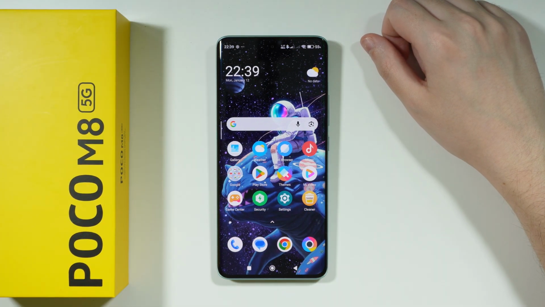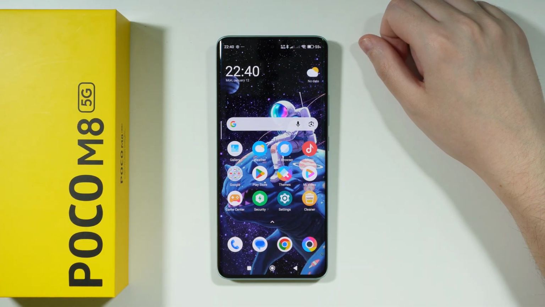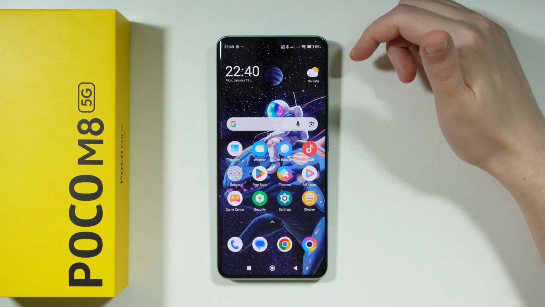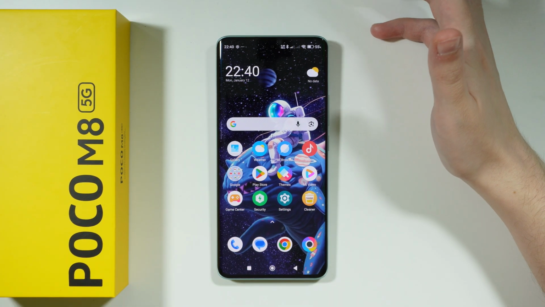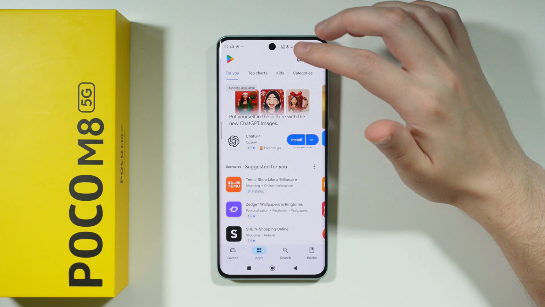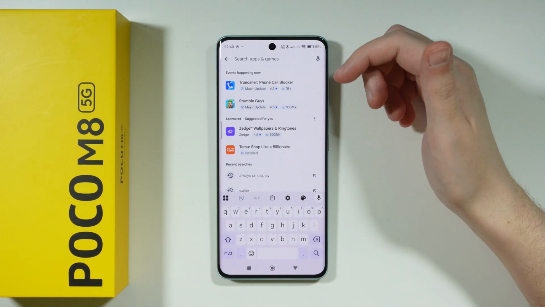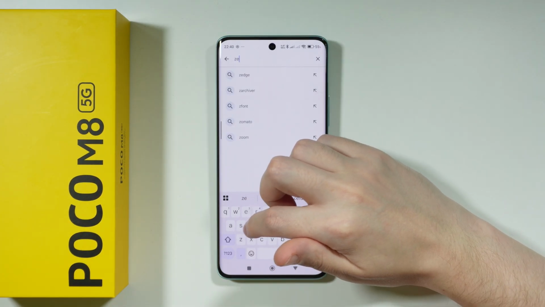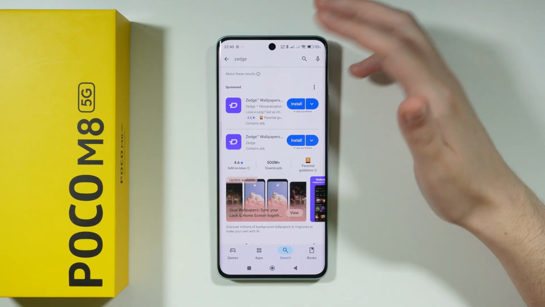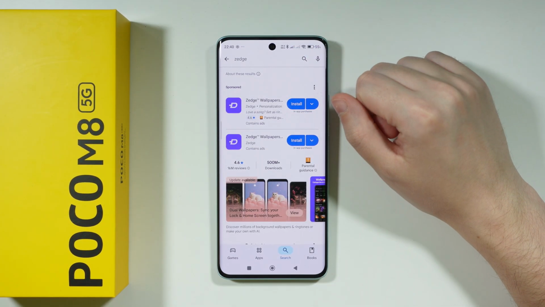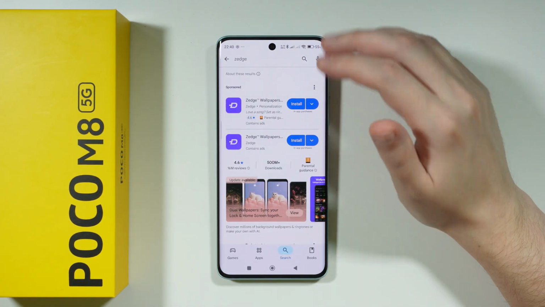Now, besides that, if you want to find something, I guess, better, if you are not really satisfied with the Themes app, you can get a third-party app that contains live wallpapers or video wallpapers. So we're gonna go to the Play Store, and over here we can use the search. For example, one of these apps that have animated wallpapers is the Zedge app. You can just type animated wallpapers and it's gonna work as well, and you will find a bunch of different example apps that provide animated wallpapers, and of course feel free to try any of them.